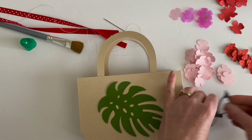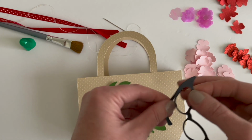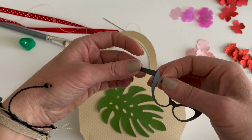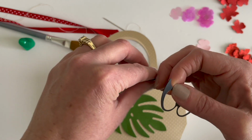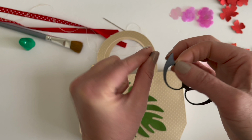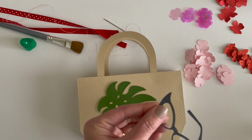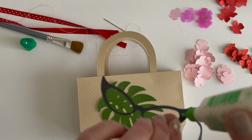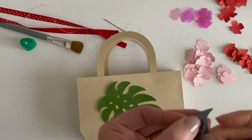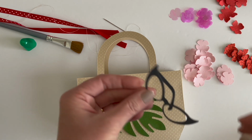So we're going to just adhere the glass back. So the best way to do this is actually like, pretend like you're putting these on your face. What would it look like if you were wearing them on your face? The loop would be over your ear, and then you just fold it in. That's kind of how you can know how to place them. So I'm going to put a little dab of glue here on the back of the glasses. Attach my back piece. So it looks like that.